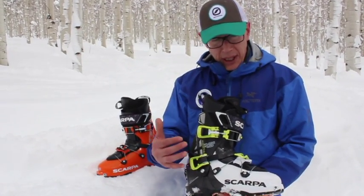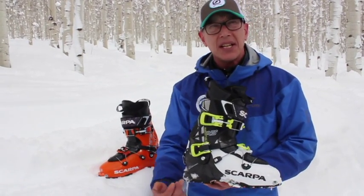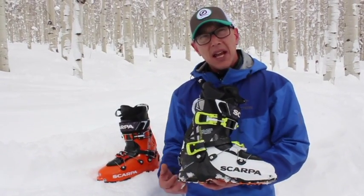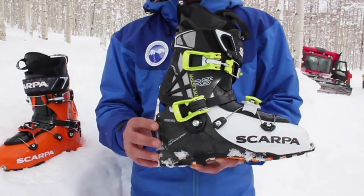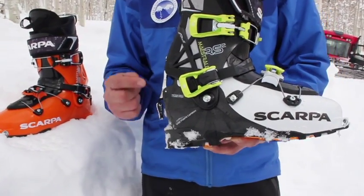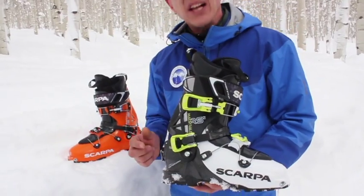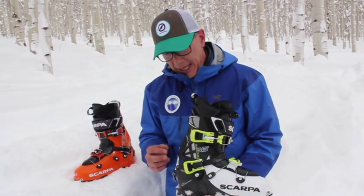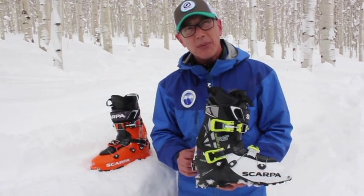So we've moved to using Grilamid in this boot, and as you can see there's two different colors. The white part is the standard Grilamid, but in the back we're using a Grilamid that is infused with short fibers of carbon. We call it long fiber technology, and the Grilamid LFT, as we call it, has increased the stiffness of this boot and reduced the weight, which is a really important feature here.